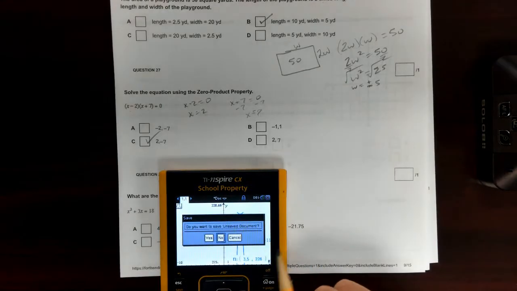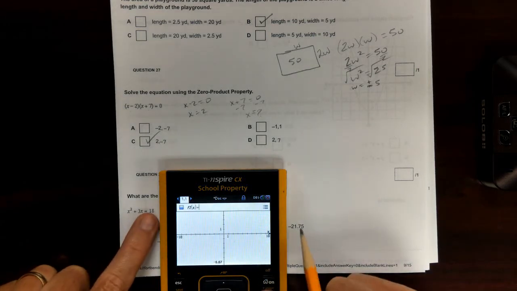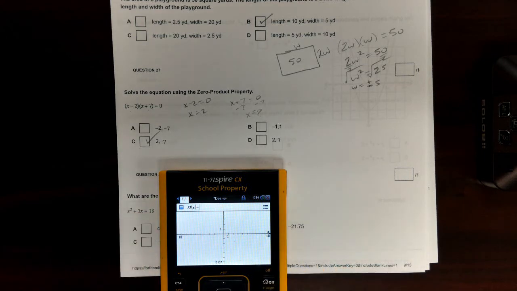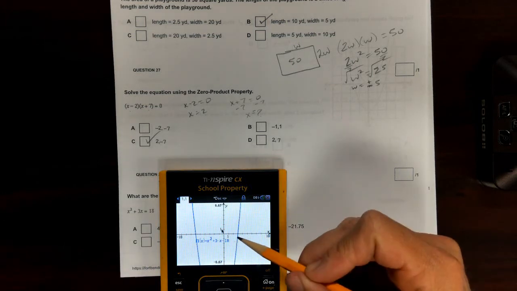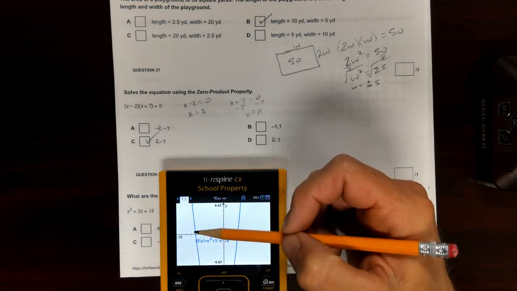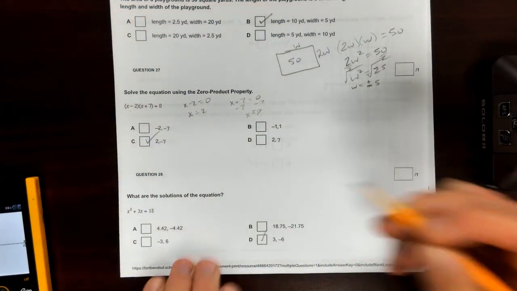So let's open up a new document. We're going to add a graph. We're going to type this in. Now, I need to move this c to the other side, so we're going to subtract 18. So my quadratic is going to be x squared plus 3x minus 18. Because again, we needed to move this 18 over here. So we're graphing that. We're looking for the zeros. So you can see I have a 0 right there at positive 3. And I have a 0 over here at negative 6. Again, zeros are your x-intercepts. So positive 3, negative 6. D.